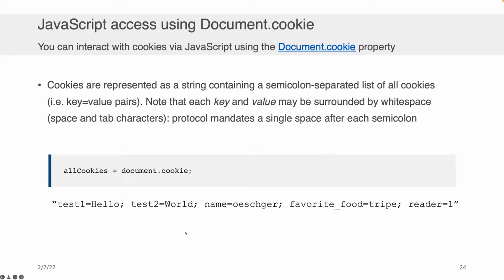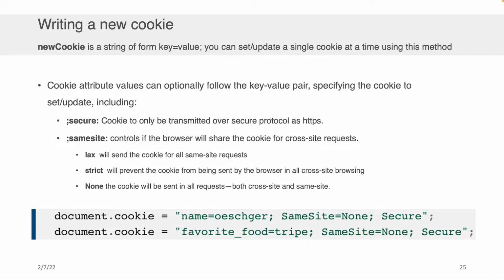So let's try to understand, though, fundamentally what a cookie is by looking at this string down here. Note that there's some structure here. There's always an element followed by an equal sign, followed by an element, a semicolon, a space, and then the pattern repeats up until the last element here where there's no semicolon. Well, that's because this is just a semicolon-space separated list. And each of the elements in the list is a key value pair. The key is the element on the left. In this case, test1 is the key, and the value is hello. And you can have as many of these elements within the cookie as you want up until some point. Cookies are not infinitely large in terms of size, but you can store quite a lot of text within them.